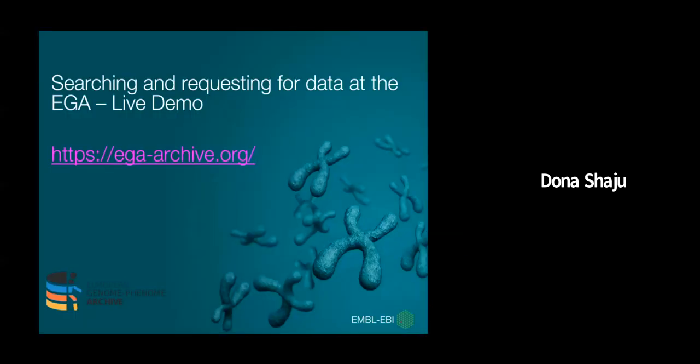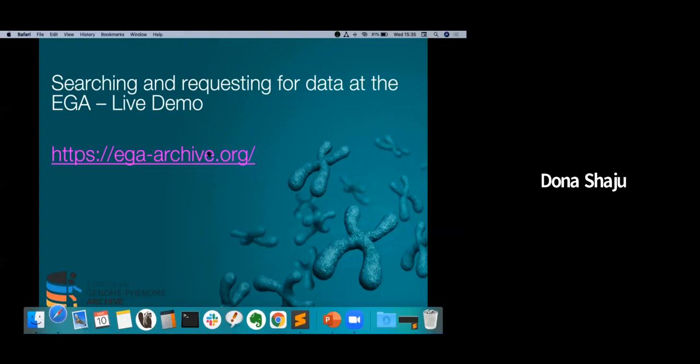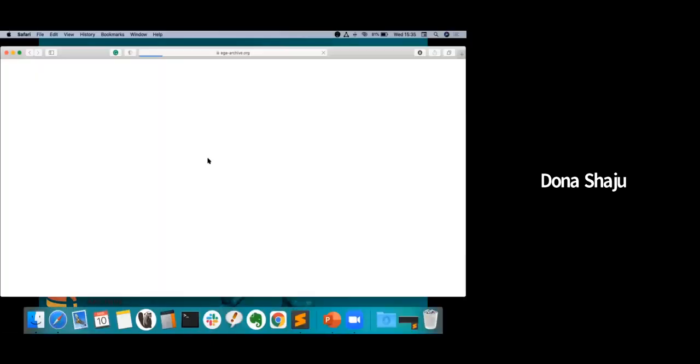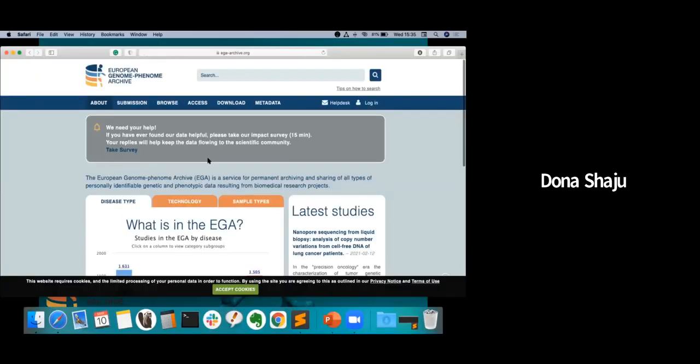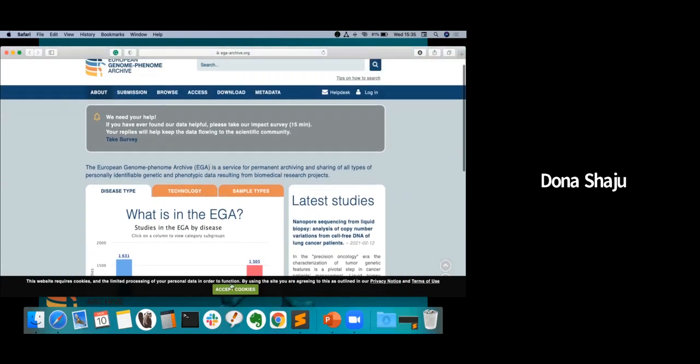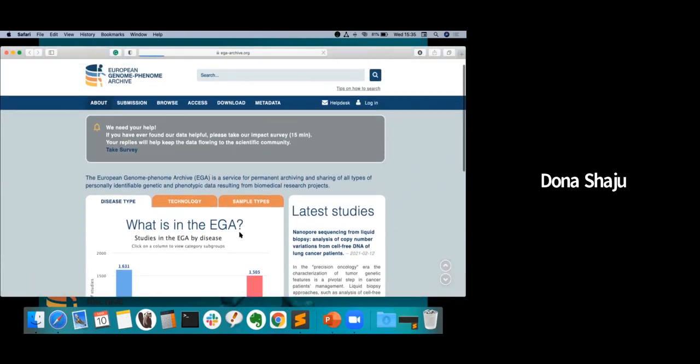Now here is a live demo demonstrating how to search and request for data at EGA. So this is our website, and let's say I'm a researcher and I am interested in downloading any data that is related to COVID.